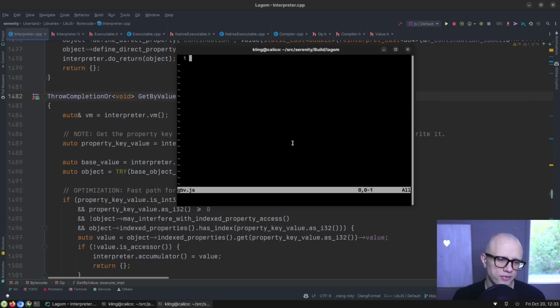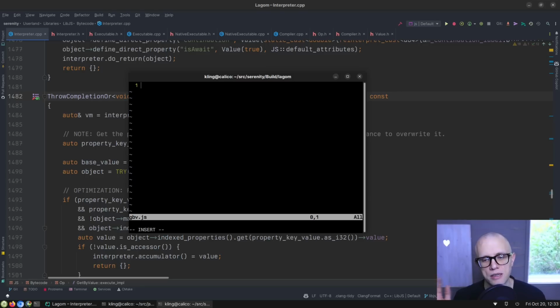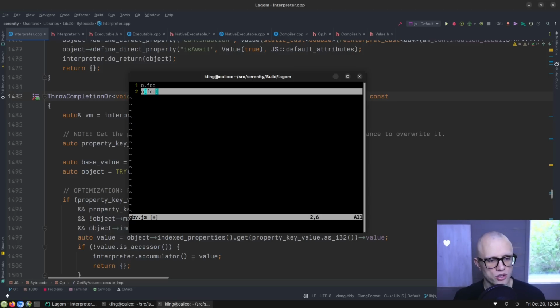GetByValue is, we have two getBy that are important to know about. So this here is a GetById, or identifier, and this here is a GetByValue. So the distinction is, in this case, we know already at parse time that you're accessing the foo field, right? Whereas with this kind of construct, foo is something that has to be computed at runtime.